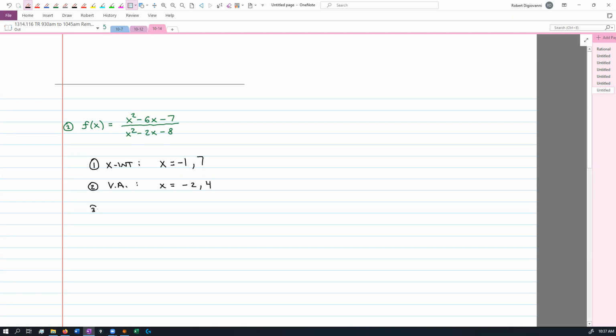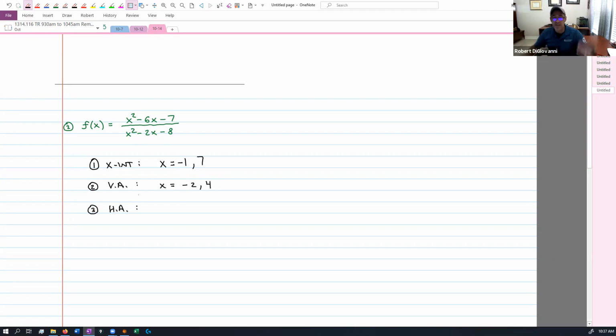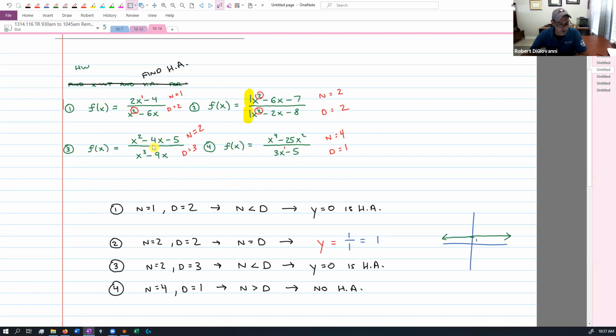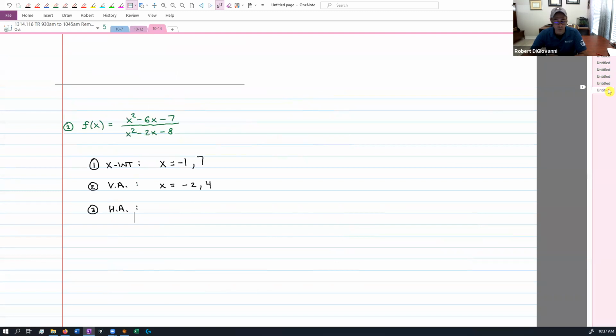Okay, third step, horizontal asymptote. We did that earlier today, when we were talking about the horizontal asymptotes. Sorry, not the third one, the second one here. We said the degrees were equal. And when they're equal, that was the case where you had to do the leading coefficients, 1/1. So we should have a horizontal asymptote of 1.